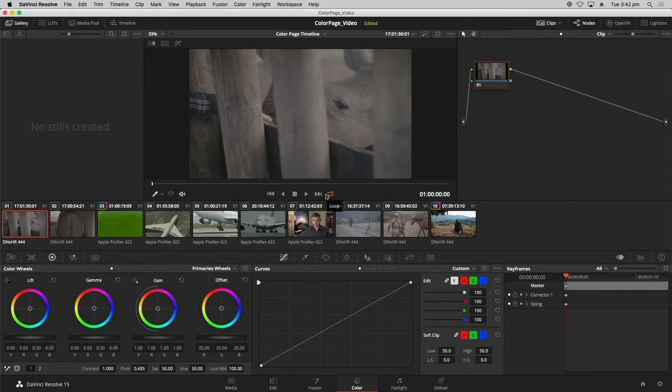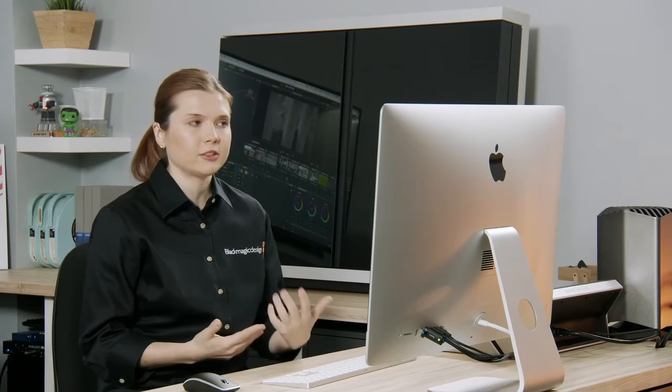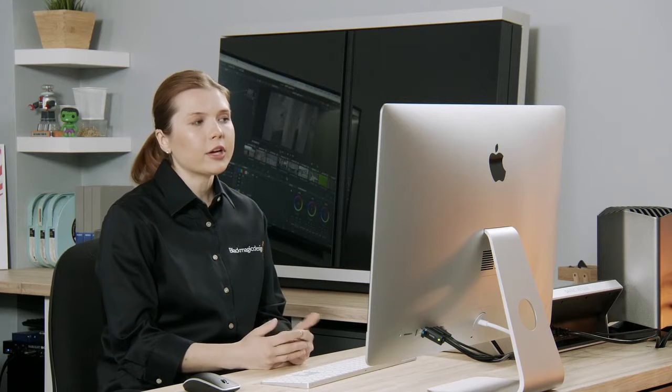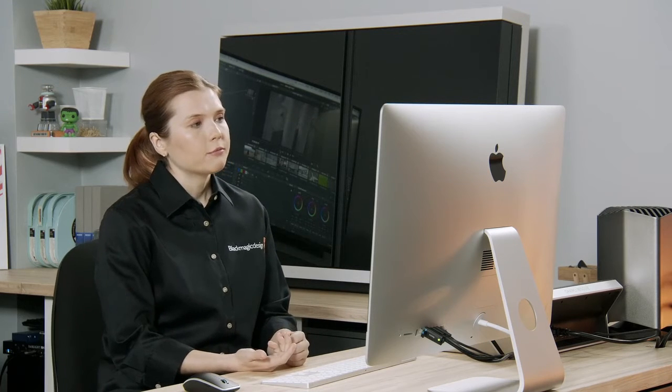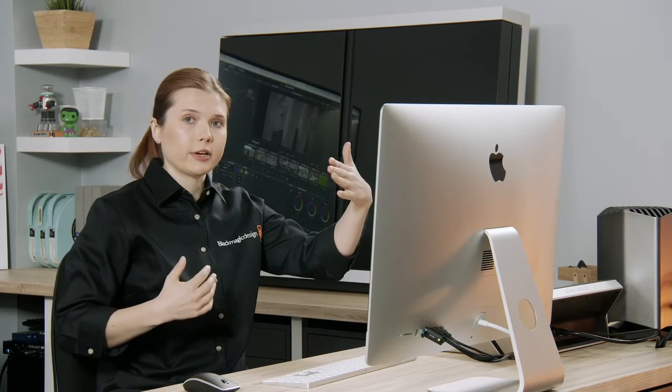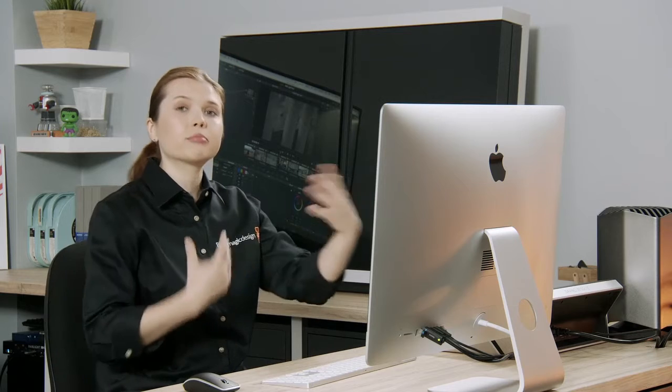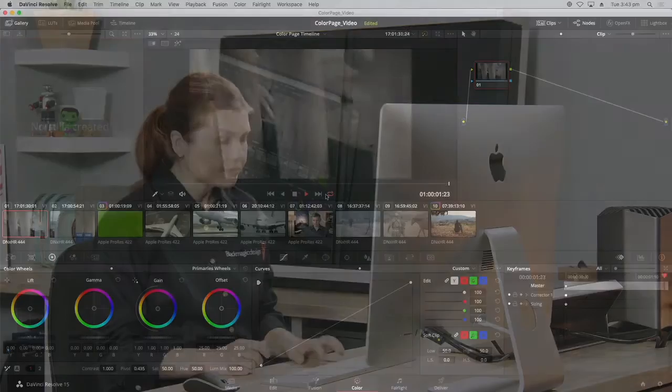Going to press spacebar. And something that is probably very evident about this clip right away is that it's really flat. So there's no colors in it, and the tonal range is just not very dynamic, so I'm not seeing much contrast. I don't have a very clear idea of what the black point and the white point are. So our job right now with normalization is to try to extend that luminance range so that we can get a greater breadth of shadows and highlights.